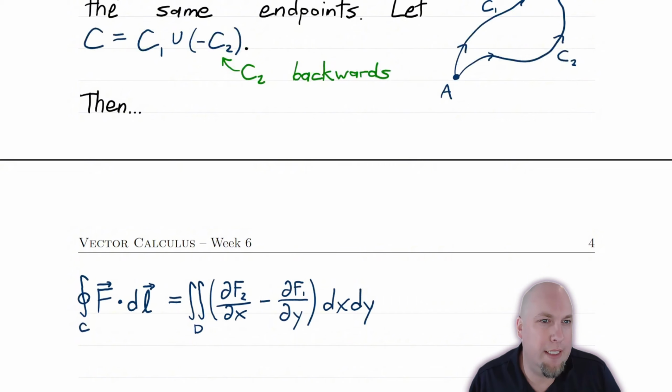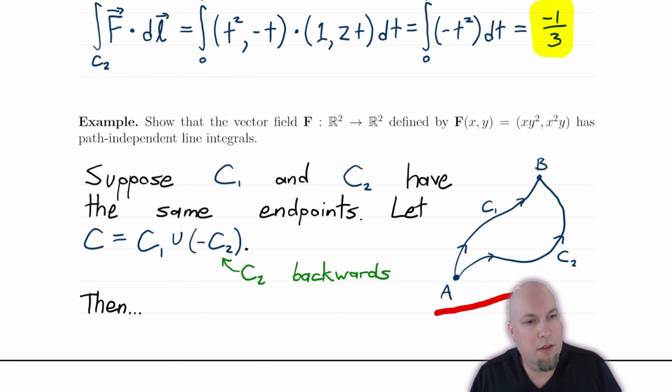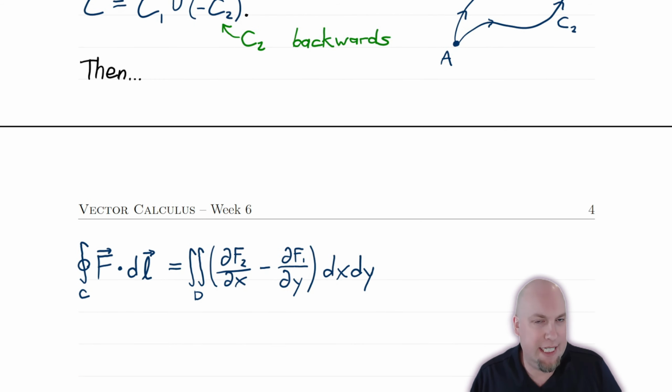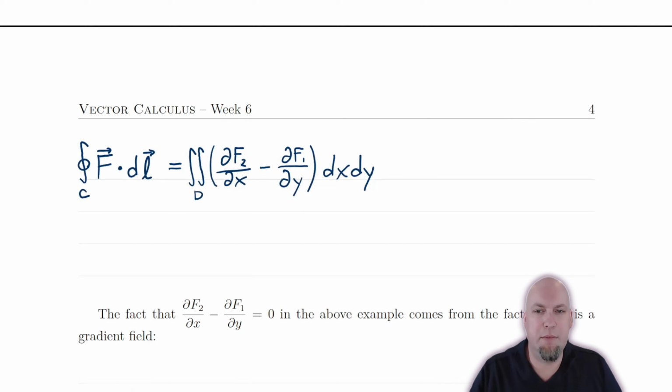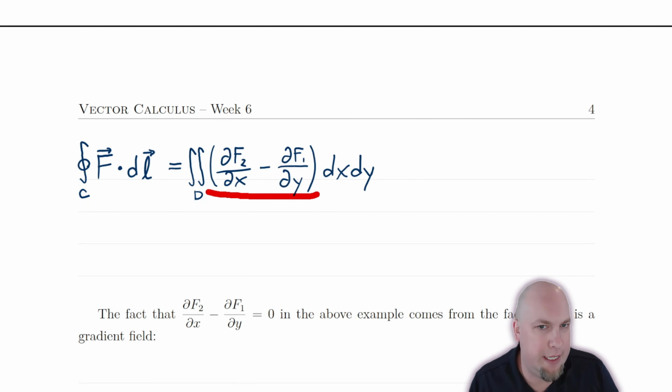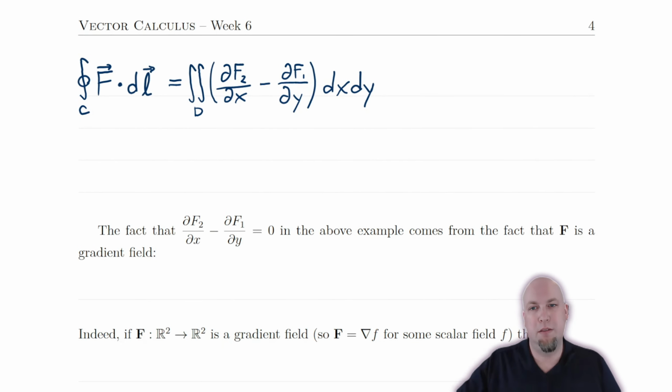And maybe I should clarify a little bit here. Here I've got the curve going clockwise around the region. Really, if I did it that way, then I should have an extra minus sign in front of this thing. It's not going to matter because I'm going to show in a second that this thing on the inside here is going to be 0 anyway. So anyway, all right.